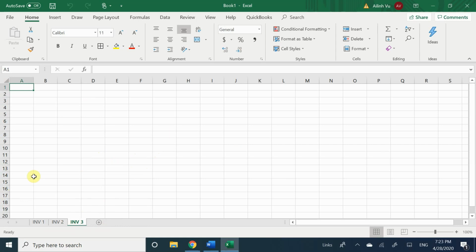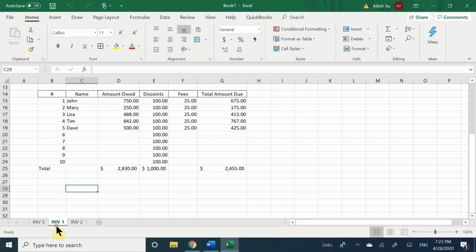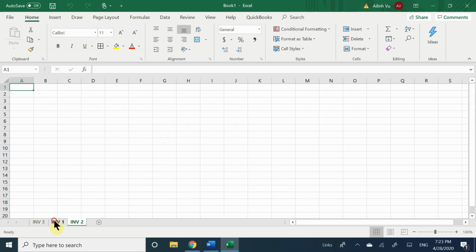So again, I noticed that, oh shoot, I had the wrong date, or I want to put table 3 because that's the most recent one. I can go ahead and click it, and it's going to change your mouse, and then it's going to give you little dividers on where you want to move it. So I want to move it there and put invoice 3 first, and then invoice 1, and then invoice 2. Again, that's how you create the sheets and how you move them.